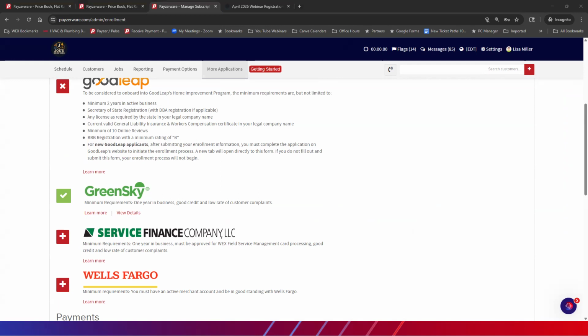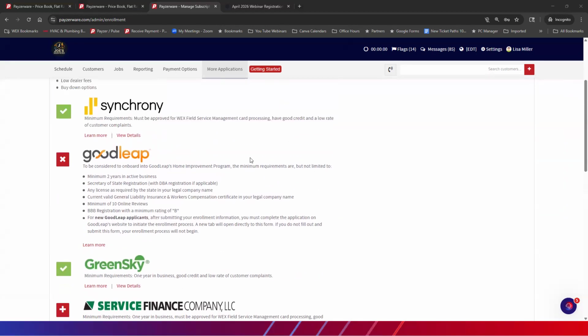A question on the financing, I guess. Do these different financing services have different fees, or are they all pretty much the same? Okay, so when you have a financing partner and you sign up for them, you will have a rate sheet. So when you sell a loan to somebody or you book a loan application with them and they sign up, there's a contractor fee that they charge.